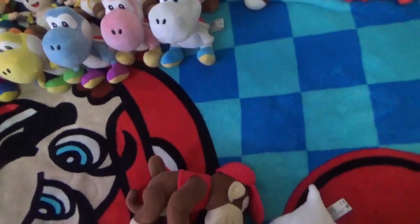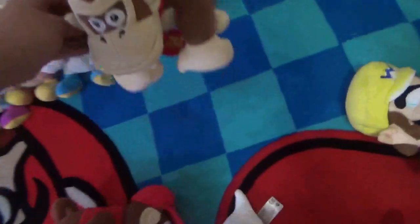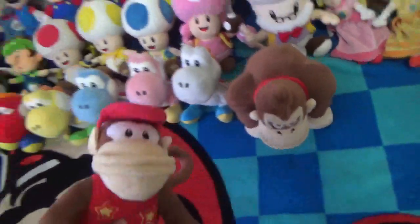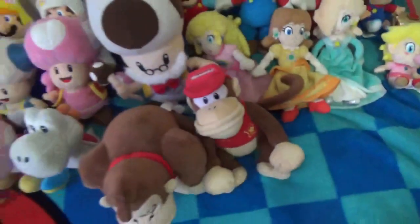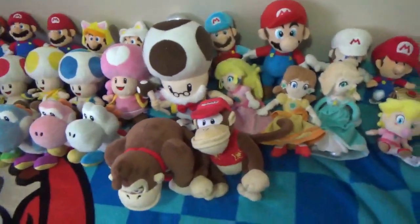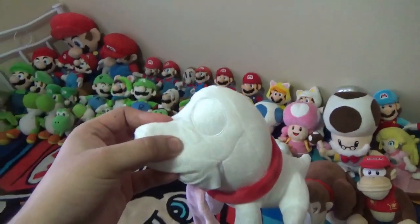On to our next people. So, Donkey Kong, I got this for like $25.99 at EB Games, pretty expensive price. I got this for 12 bucks on eBay. Pretty cool. I got it like 2 years ago. He's still a pretty cool plush, as you can tell. And then we got Poultry Pup. We got this for like $12.99 or $13.99. I forgot the price, but we got it at a game store.